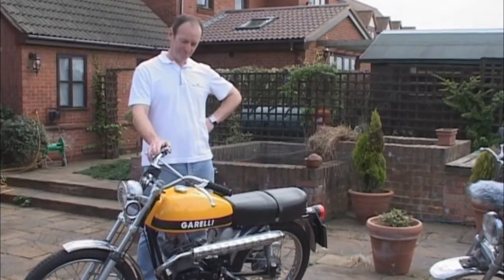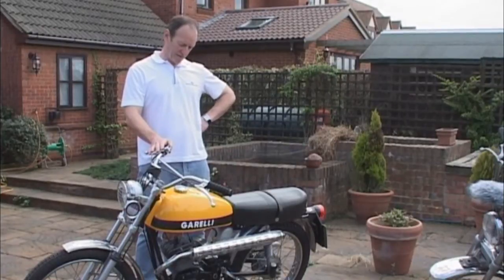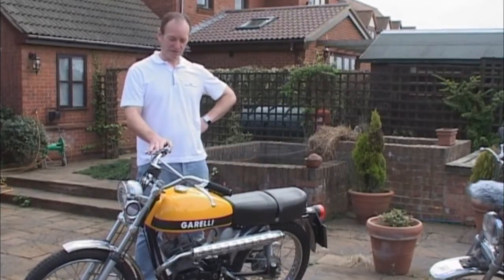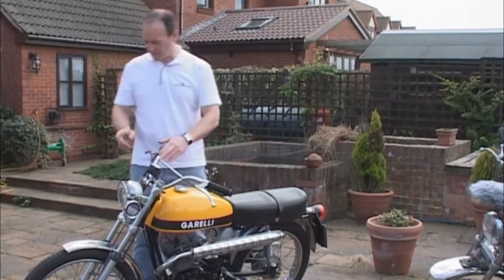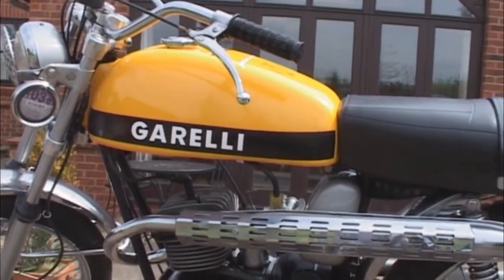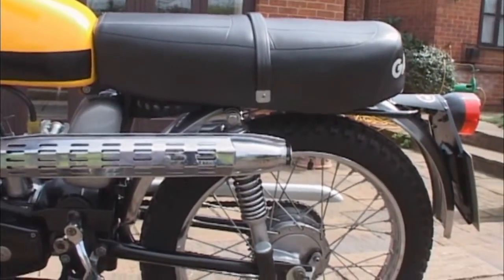Is this one you've actually refurbished yourself, or did you buy this like this? I've restored about 7 or 8 Garellis, and I bought this one. It was half done. The guy who'd done it, Toby, had made a really good job of the engine. I've not had to touch the engine, and that's about 15 years ago now. And I put a new tank on it, new seat, new handlebars, new mud guards, toolbox, had a few bits of chroming done, new backlight. So this one was a half strip down and finish off job, rather than the other ones I've done, which have been right down to the last nut and bolt and start again.